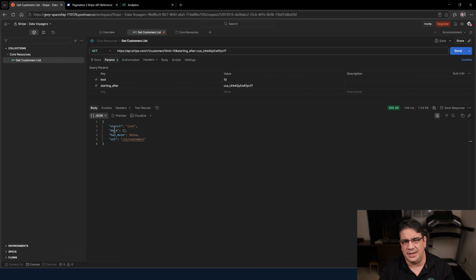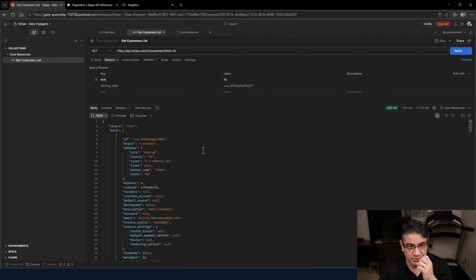In some REST APIs, this is also a way to check the pagination. You keep requesting until you have an empty collection. If you don't have an empty collection, that means you haven't reached the end. But in this case, it's not necessary. We're just testing these things. Okay, so this is what we're going to implement in Qlik Cloud. We use the customers.